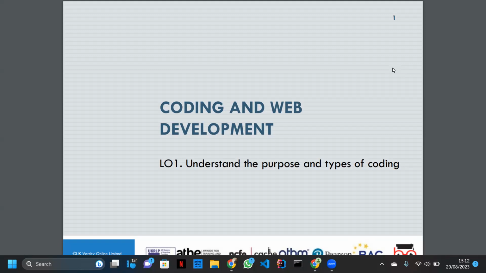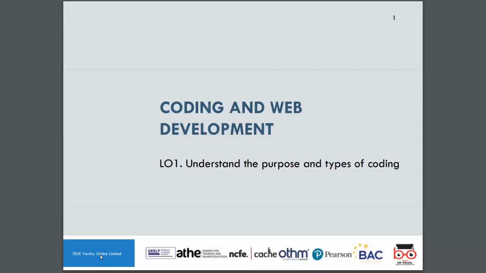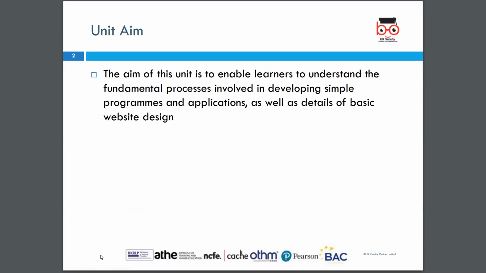Today we are starting our unit number 5, which is coding and web development. So today we're going to understand the purpose and types of coding. The aim of this unit is to enable learners to understand the fundamental process involved in developing simple programs and applications, as well as details of basic website design.